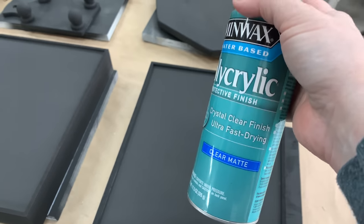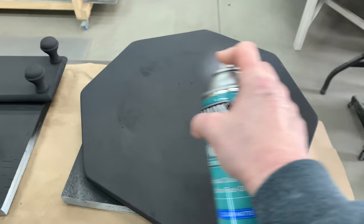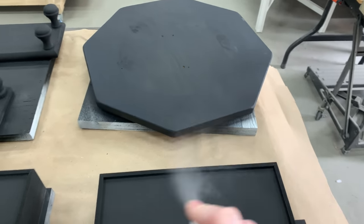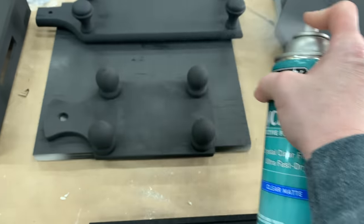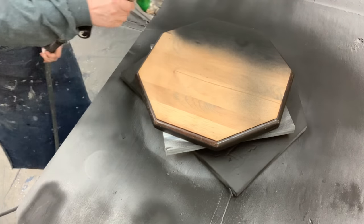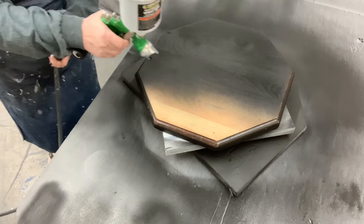So now that I've got them all sprayed up, they're undercoats, so I can flip them over. First, I'm going to seal that chalk paint in using some polycrylic. Just give it a nice misting. That's just enough that it will seal this chalk paint in. So when I flip them over to do the top sides, they're not all getting marred up. So what I did to the one side, now I have to flip them over and do to the other side, get all that painted up black and then sealed in with some polycrylic too.